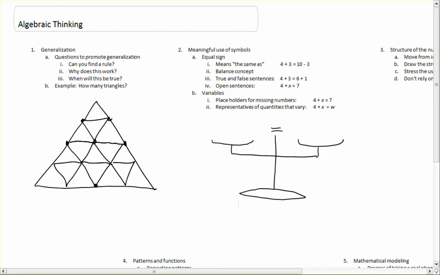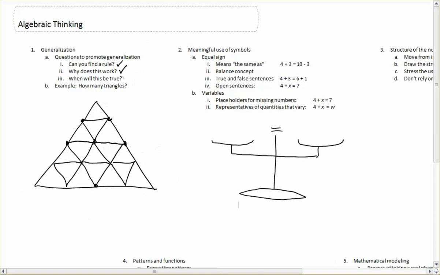And we could count up how many triangles we have there, and we could go to step 4 and step 5, etc. Asking questions like, can you find a rule that will tell me how many triangles there will be at any given step, is a good way to promote kids to think about the general idea underlying these triangles rather than the specific directions of connecting midpoints. What's the general rule? Or, why do you know your rule works?